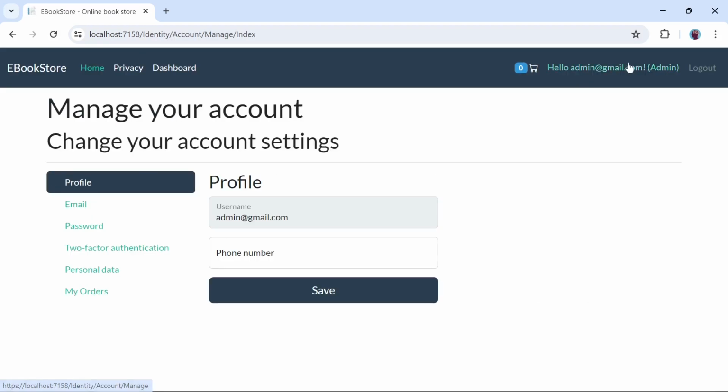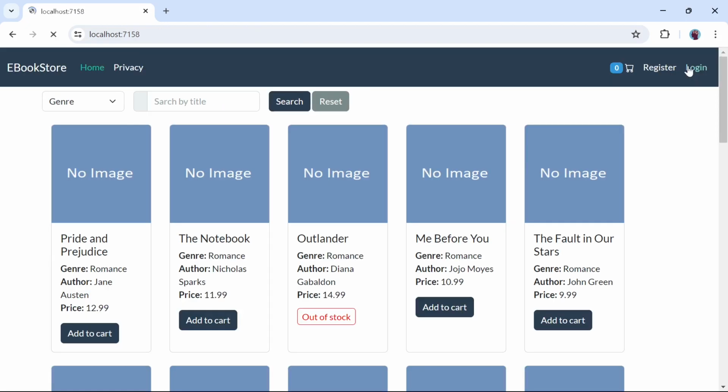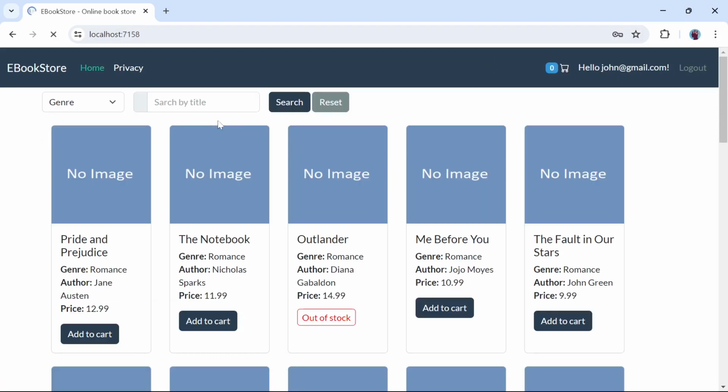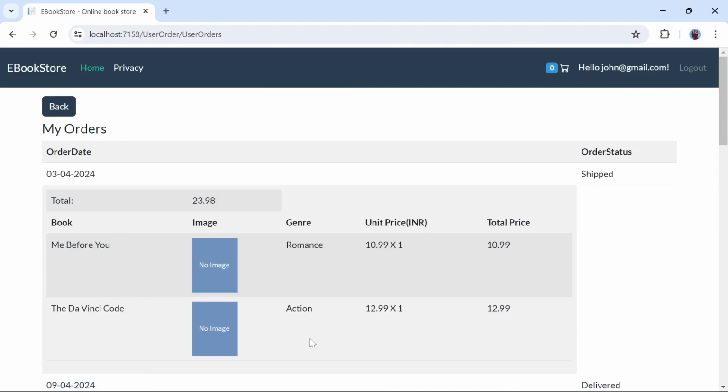Let's check the manage account page. Let's check the logout button. If we log in with user account, you won't be able to see the admin section. Everything seems as expected. So that's it for now. See you next time.